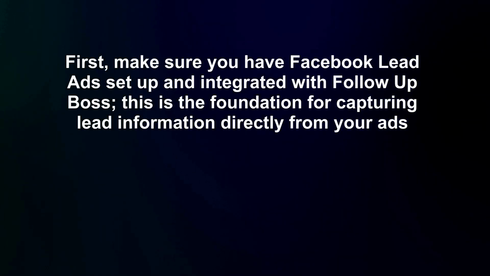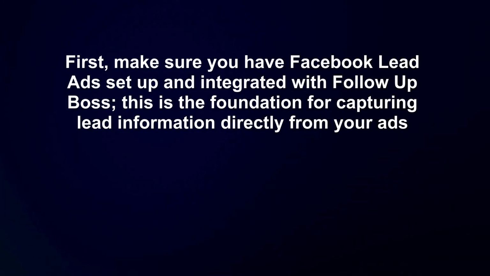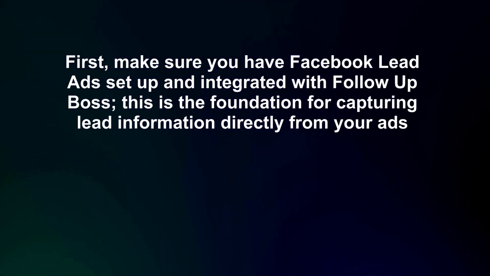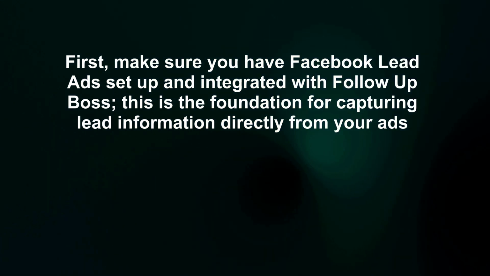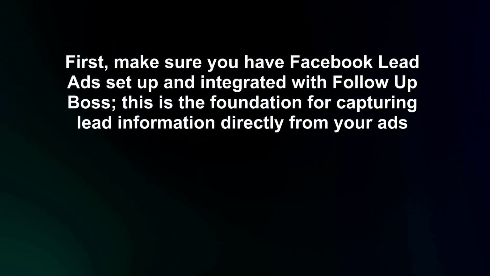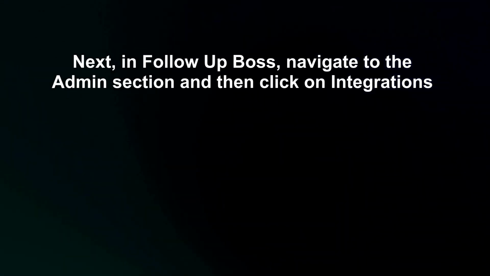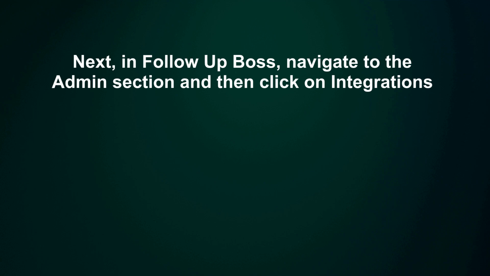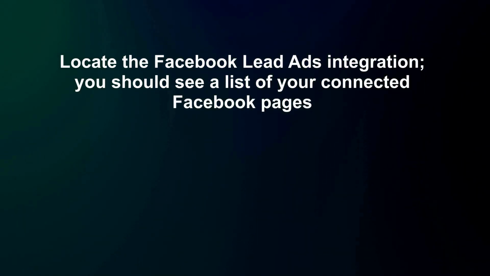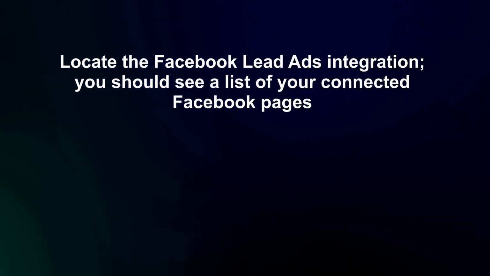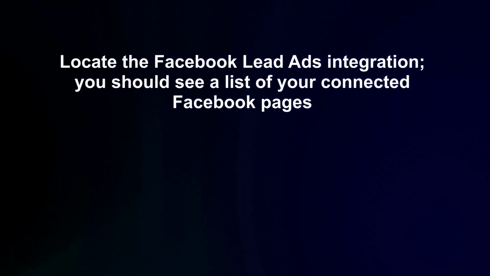First, make sure you have Facebook lead ads set up and integrated with Follow Up Boss. This is the foundation for capturing lead information directly from your ads. Next, in Follow Up Boss, navigate to the admin section and then click on Integrations. Locate the Facebook lead ads integration. You should see a list of your connected Facebook pages.